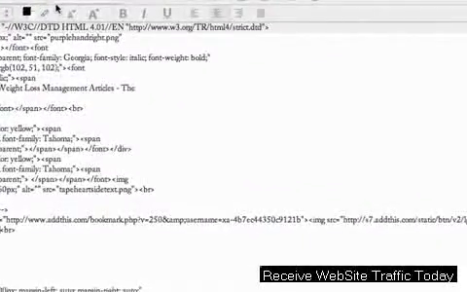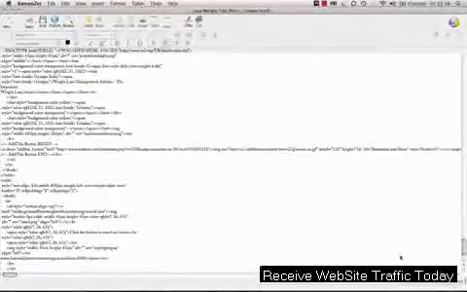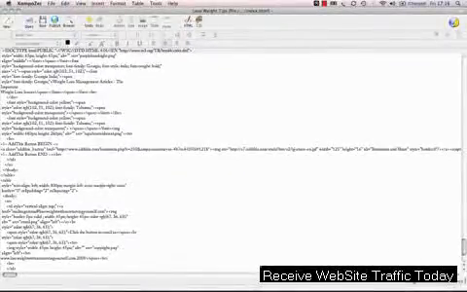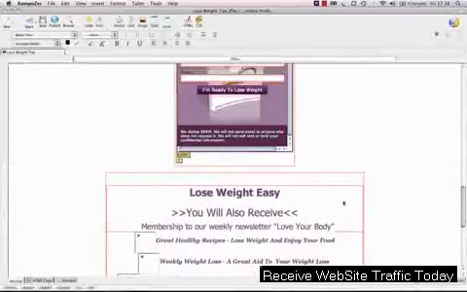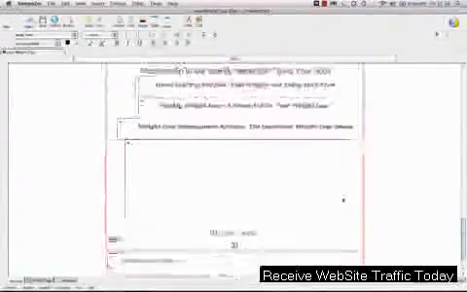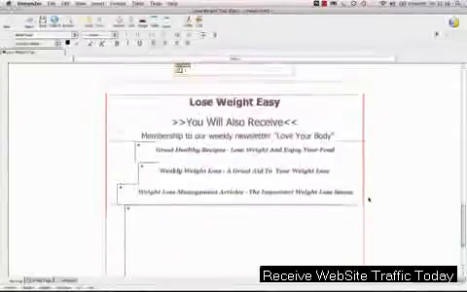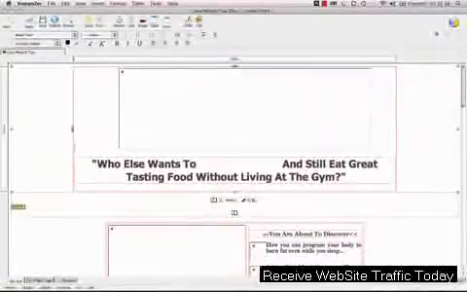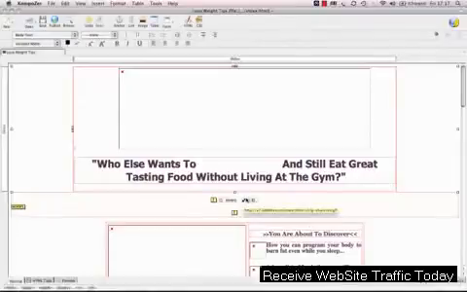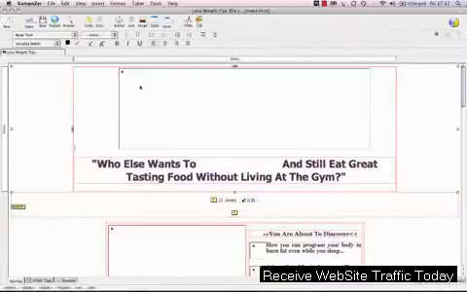I want to come out of this source code and I want to go back to the design view of my site to see how my Add This buttons are looking, and hopefully they've worked. So here we are, moment of truth. Let's click on the design button here and let's have a look down the bottom. Here we are, we have a marvelous Add This button, and if we scroll to the top we should have one, and there it is, looking absolutely fantastic. So what I'm going to do now is publish this so it's online and live, and then we can have a look and see what it looks like. So bear with me a second while I just do that.